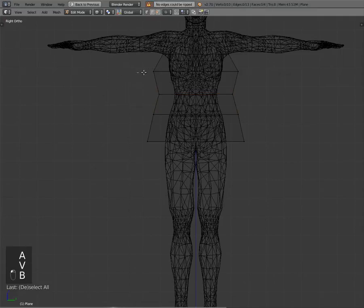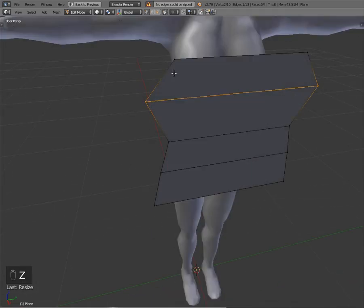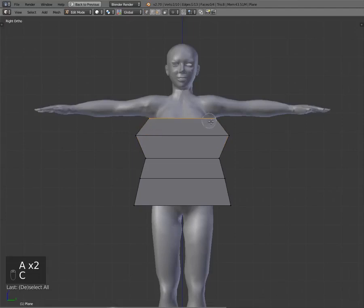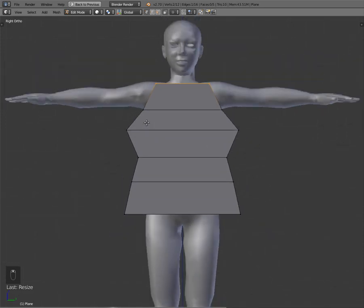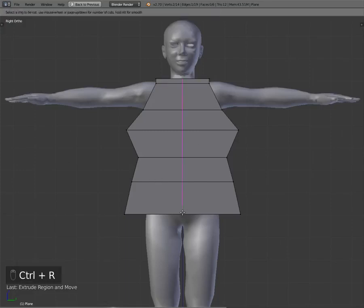And let's do something more here. Extrude also more or less like this. I will make it a little bit like this. I will extrude again until here. I will create the neck later, and that will give us more or less the amount of vertices we need to create the contour. Now, I will subdivide vertically because this is really low res and won't work.